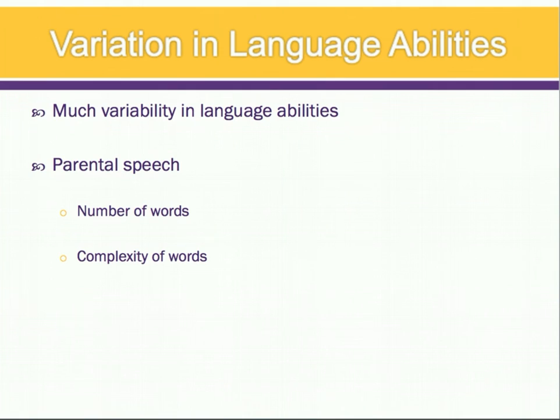Okay. Family SES, socioeconomic status, has increasingly been seen to be a factor as well. Low SES kids have differences in language abilities at 18 months. Child care is also a big thing. The better the child care, the better off they are academically, cognitively, and in verbal language as well. But some of it has to do with just the amount and quality of words children are exposed to by parents.